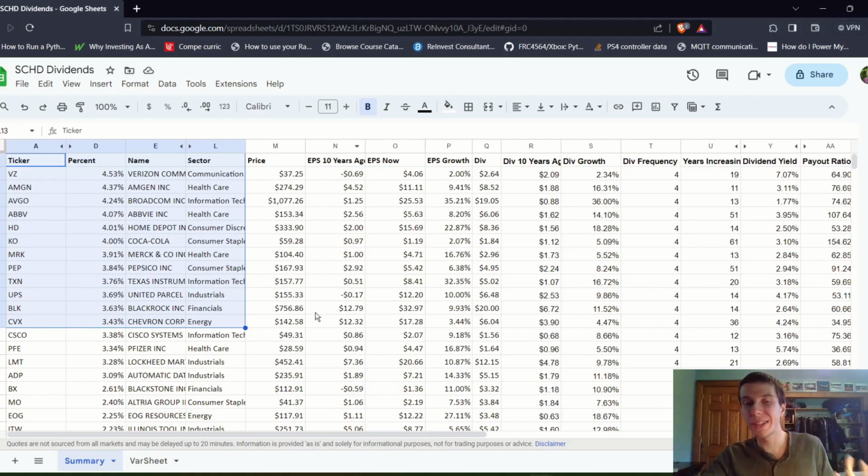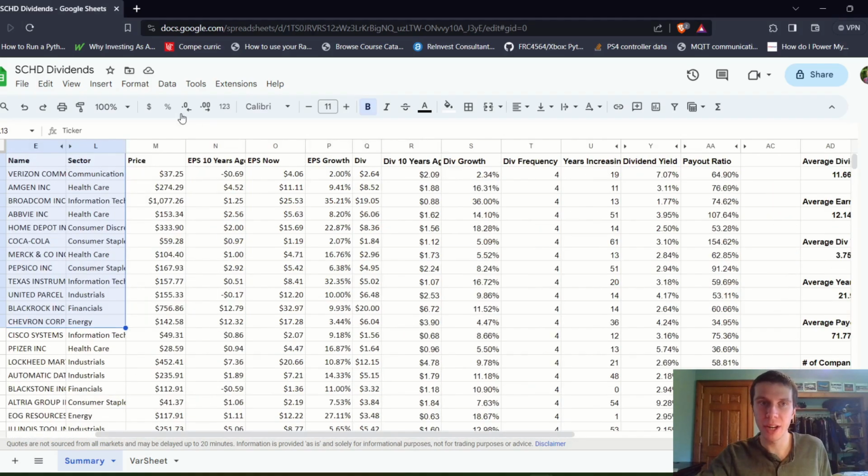So I basically wanted to look at, first of all, the dividend growth of all the underlying companies over the last 10 years. And then I wanted to look at the earnings per share growth of those companies over the last 10 years and compare essentially those metrics and see how they lined up, and also see how they lined up to the dividend growth of SCHD as an ETF. So what I did is I pulled in the earnings per share 10 years ago and now, and then I calculated the earnings per share growth annually over that time period, and then I brought in the dividend now and dividend 10 years ago and calculated the dividend growth annually over that time period.